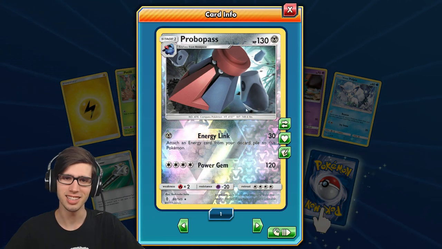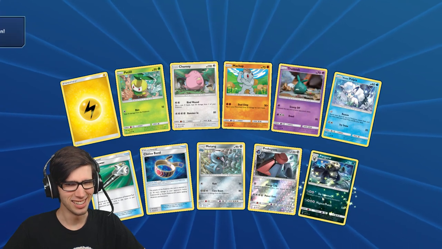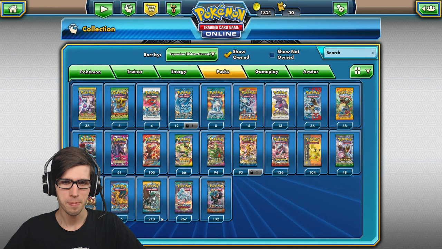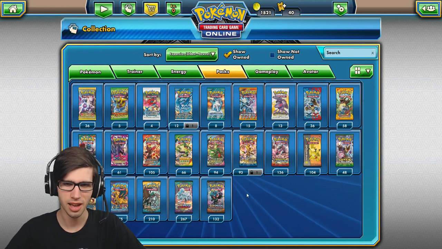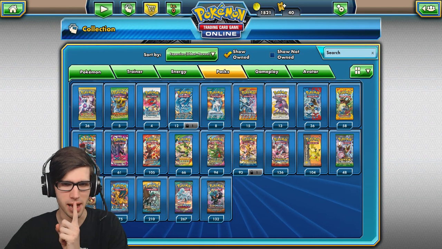130 HP with Energy Link and Power Gem. And the rare is just the Pangoro. I was really hyping it up there. Okay, so we've hit 267. That'll do. What pack should we do as a random fun pack here? Let's go.